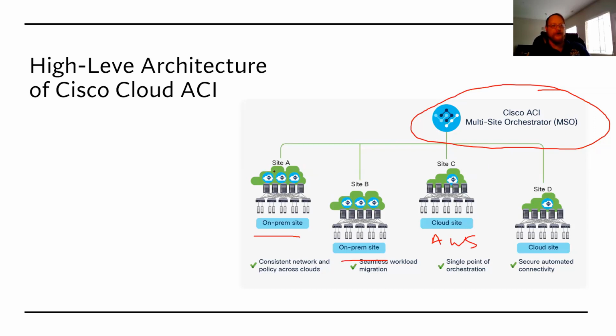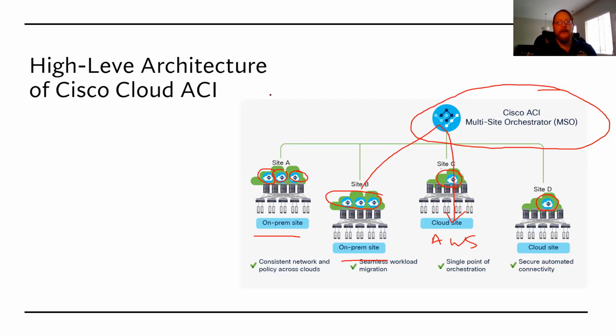What I want you to note here is these blue things. These blue things are your APICs. I want you to notice you've got 3 APICs at each one of these sites. Then what you're going to do is install the cloud APIC with a CloudFormation template inside of AWS. This is what allows us to start learning these AWS devices and gives us the ability to now instantiate policy from a physical data center to a logical data center.